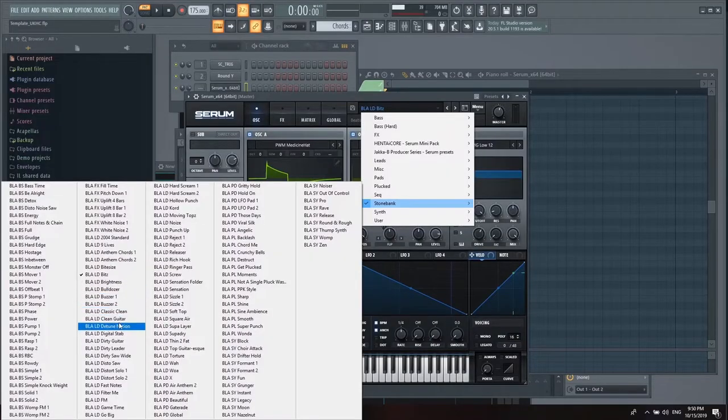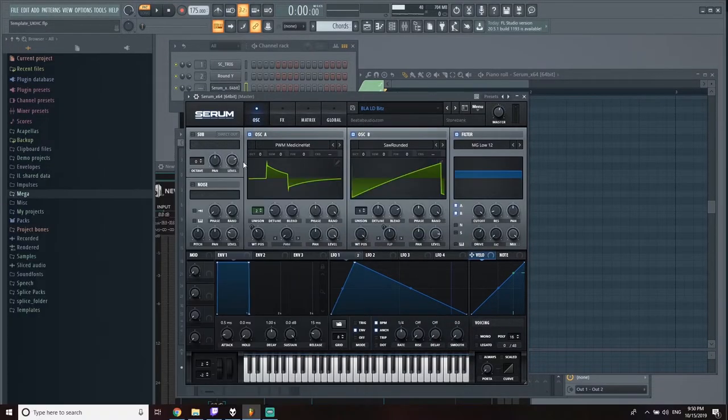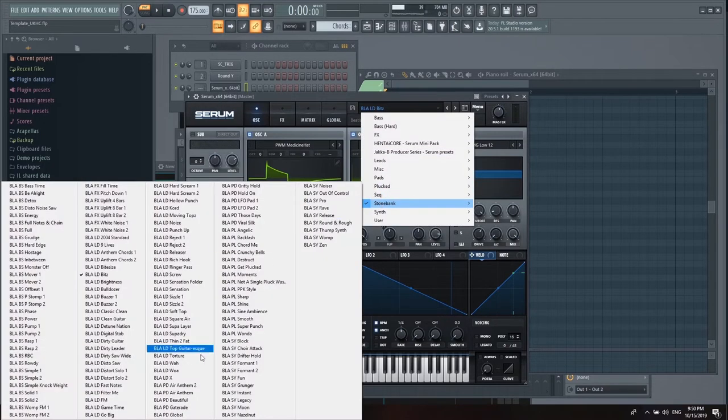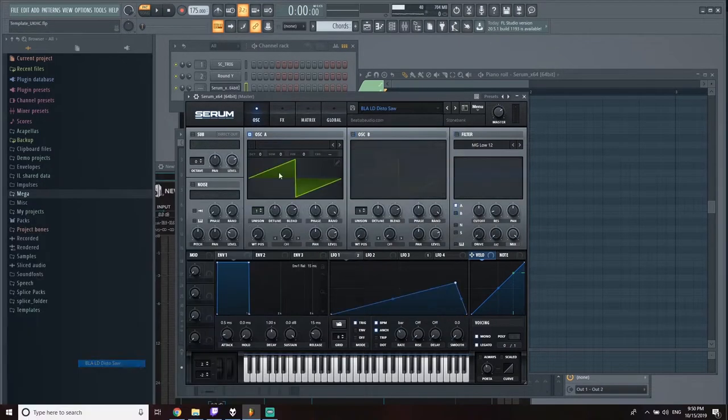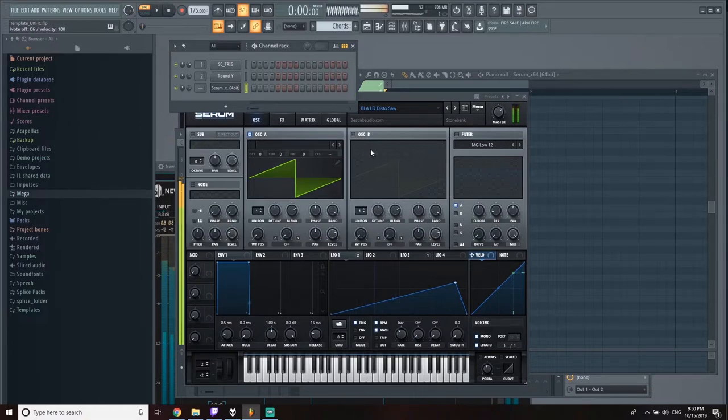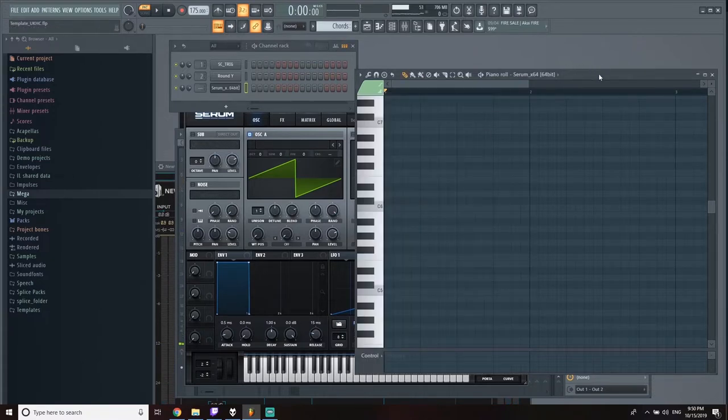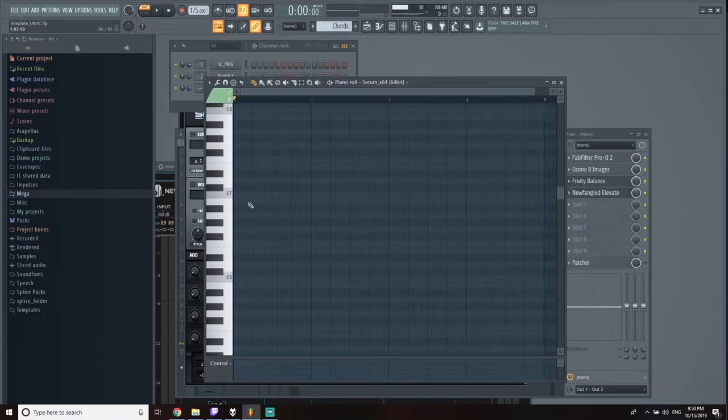So from the very beginning, I've just opened up Serum, and I'm looking through the Stonebank presets to find something that sounds kind of hardstyle-y, has that kind of glide and portamento to it, because we'll be using that a lot later. So yeah, you can hear that kind of glide when I'm playing two notes at the same time. It'll glide from one to the other.